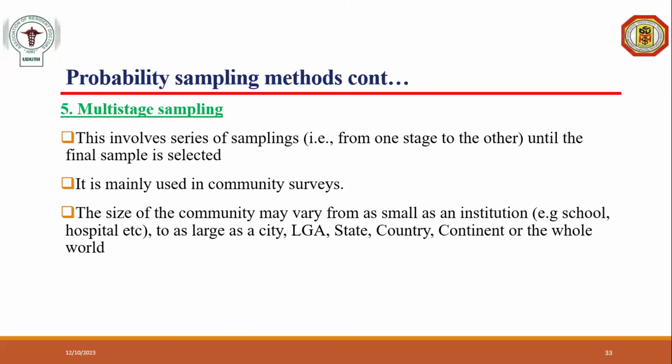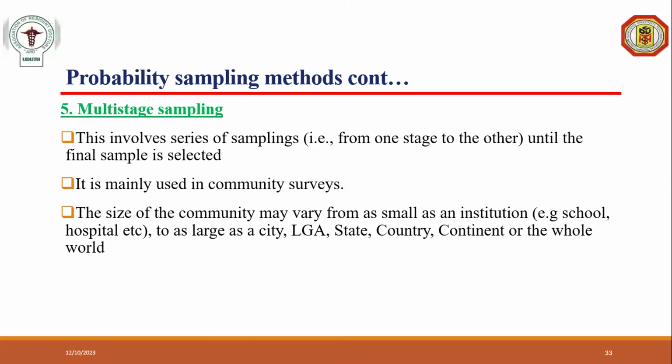Let's say we want to conduct a study in Sokoto State that will generalize for Sokoto State generally. So you see, the first thing you have to do is select from the senatorial zones, select the LGAs, select the wards.